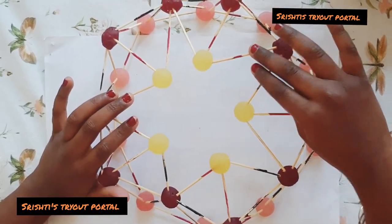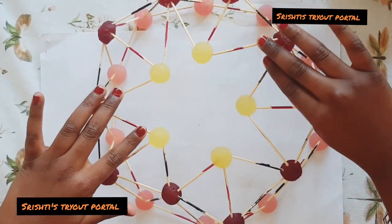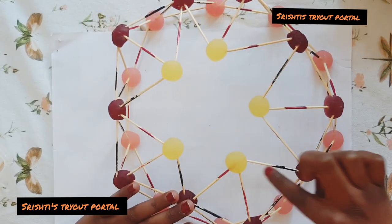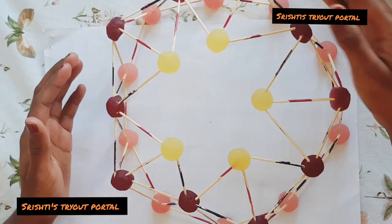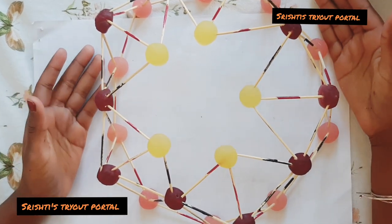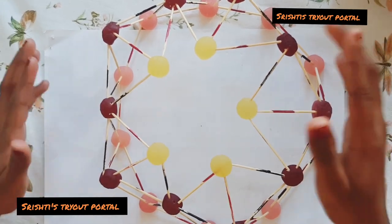So when you bend these corners together, the shape should be a star shape. So can you see? It's like that. It looks so cool. If it doesn't come like mine, you have made a mistake. If you want to know what mistake it is, you're going to re-watch the video. Now you can spot it.